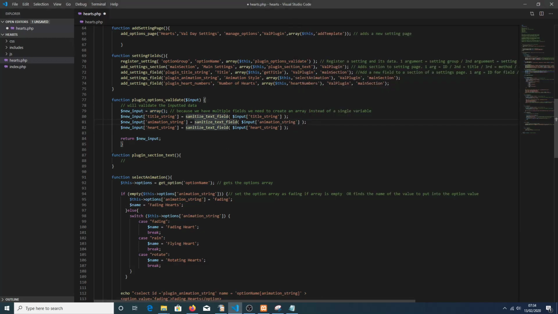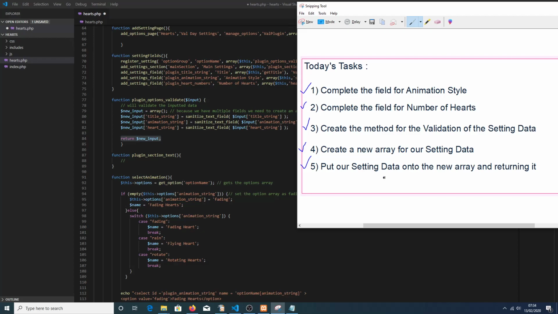We've used this WordPress function here just to make sure that whatever's in here is cleaned up from errors. So we clean the data before putting it in, and then we return it using this return keyword. Okay, so that's all the tasks that we've done, and that's our plugin.